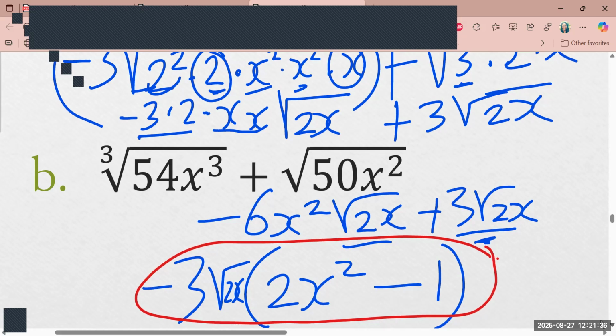So before you try to combine them, what is in the radical sign, the radicand, must be the same. That is why we are adding them, because what is in the radical sign is the same. So we took common factors out. The common factor is negative 3 root 2x. Took that out. All right, that is simplifying common factors.